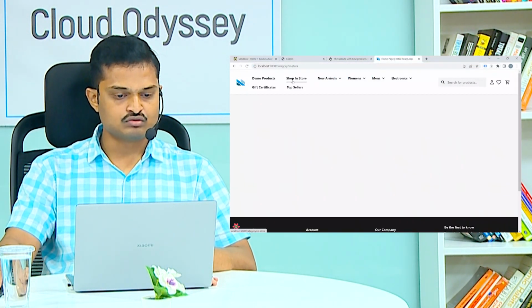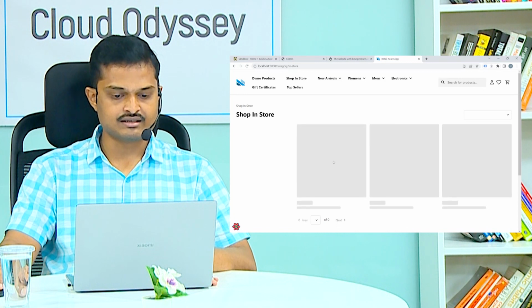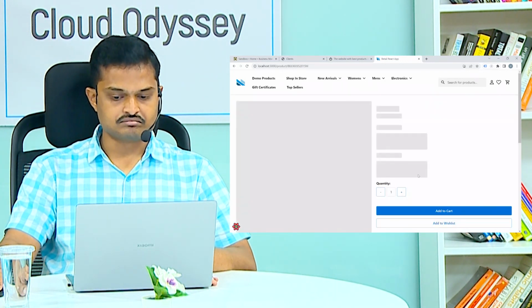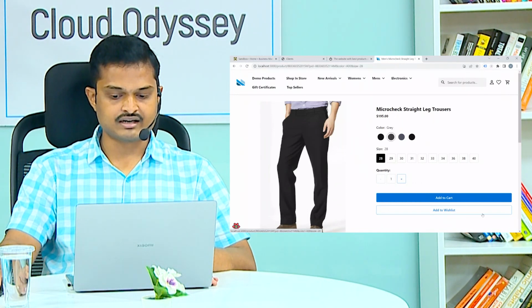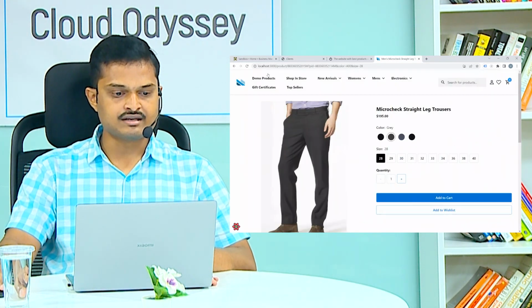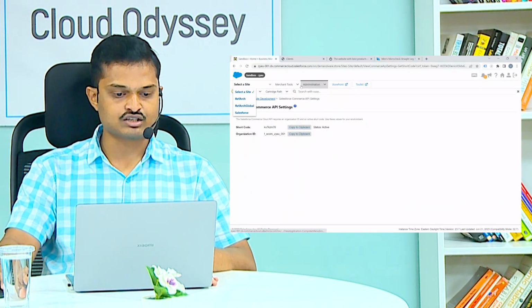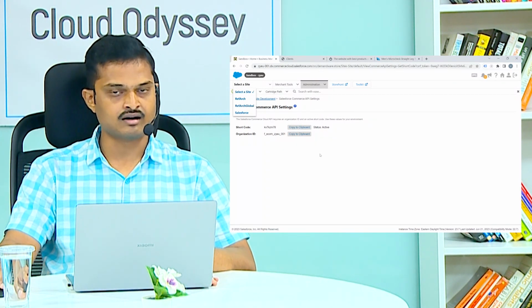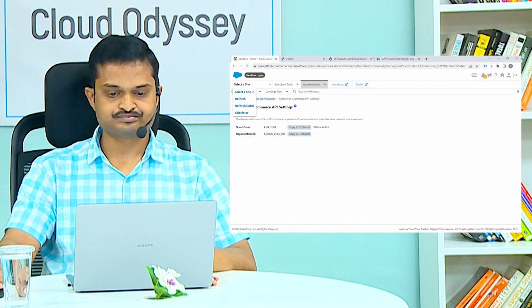So now, once you have the PWA Kit installed in your system, you can go and try to add an item to the cart and see how the wish list is working, how the checkout is working, things of this nature. And if you place any orders here, those orders will actually get placed in the business manager, and you can go and see them like a regular order, like SFRA orders.